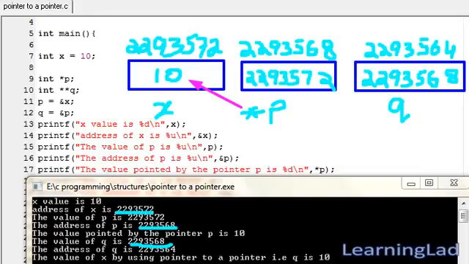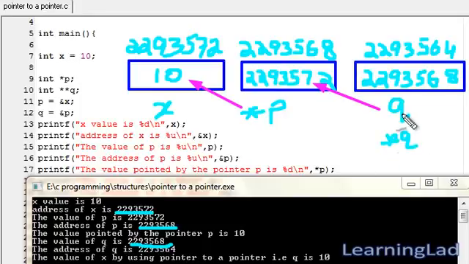Now the value of x using the pointer to a pointer, that is q, is, if you want to refer to this variable x or this value of x by using q, what you have to do is point to this pointer p, or point to the value stored in this pointer p. You can get the value stored in this pointer p by using star q.